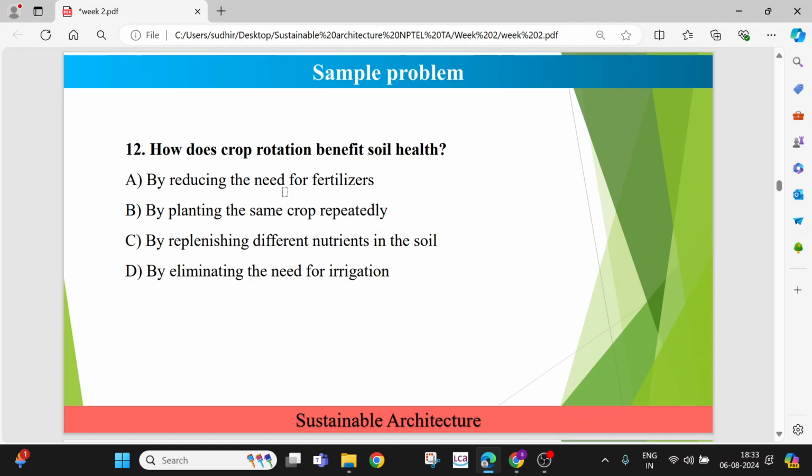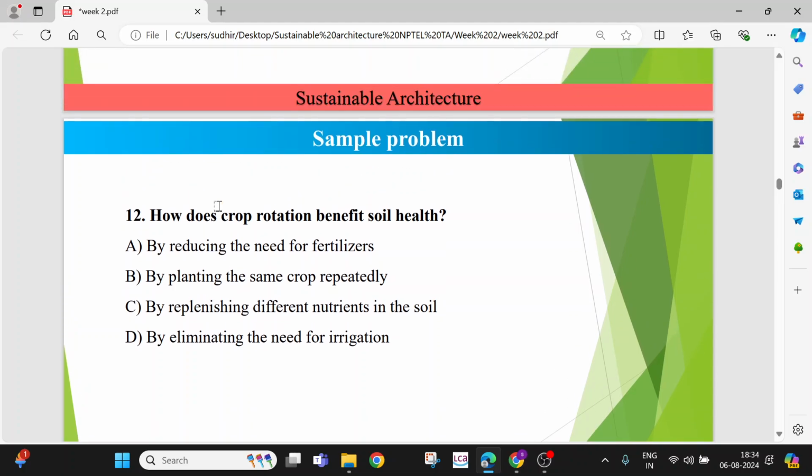It helps in improving the fertility for subsequent crops, and by rotating the crops, farmers can prevent the depletion of specific nutrients, reduce soil erosion, and disrupt the cycle of pests and diseases, thereby maintaining the overall health and productivity of the soil. That's why crop rotation is mainly done for replacing the different nutrients of the soil. Like with the help of the legume plant, we can fix the nitrogen requirement of the soil.